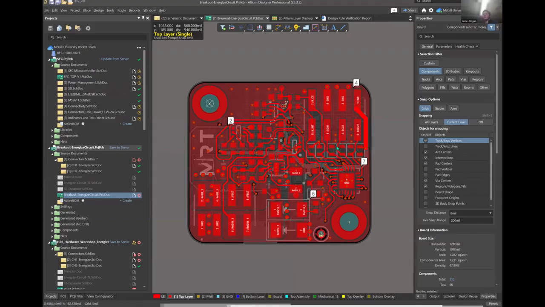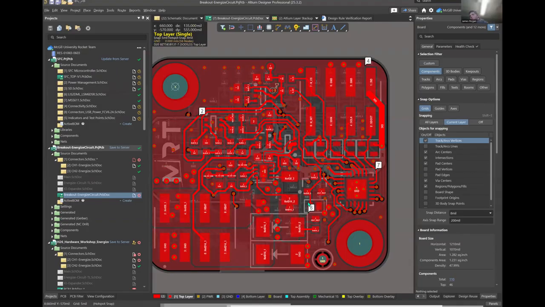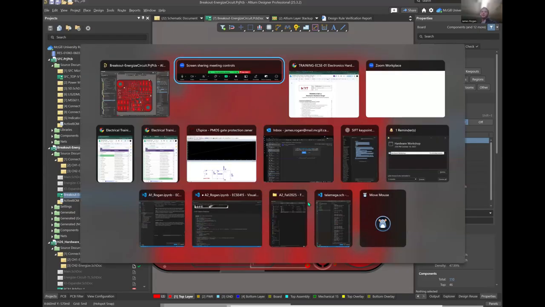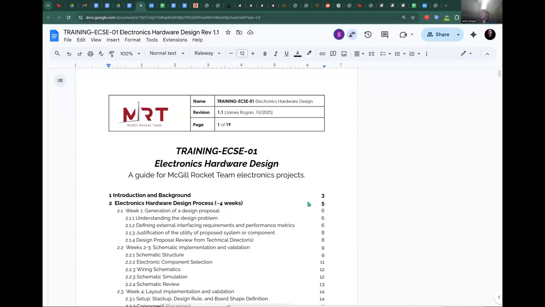Yeah, I mean, if you want to optimize everything, in this case, this is the actual size of the board. So this was meant to go on very space constrained assemblies, and so it was very important to me that it was as small as possible. And so that's what I optimized for. You can optimize for the size basically. You can optimize for a lot of different things depending on your design, where it fits in the system, and what it's actually functionally meant to do. Which is kind of the point of going through this design process: to determine what you should be focusing on.